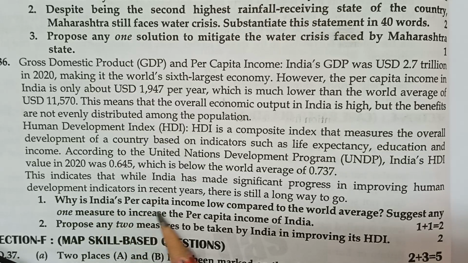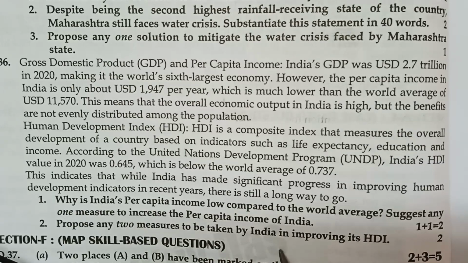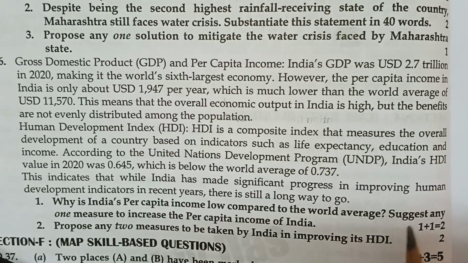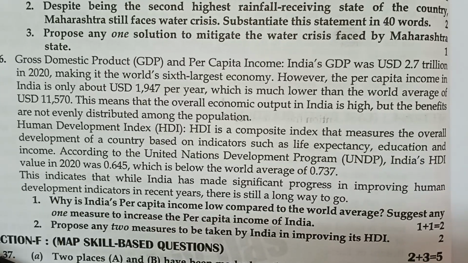Why is India's per capita income low compared to the world's average? Suggest any one measure to increase the per capita income of India. And second, propose any two measures to be taken by India in improving its HDI. So these both contain 2 marks. So you need to be aware and be confident.